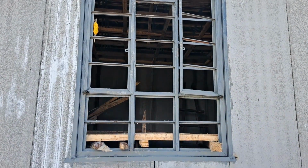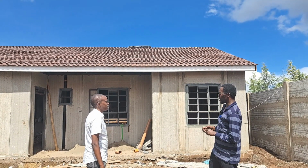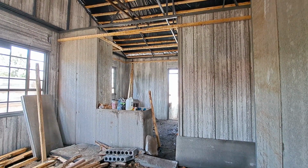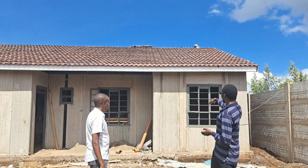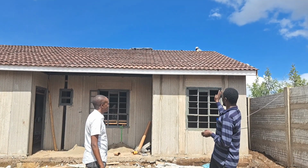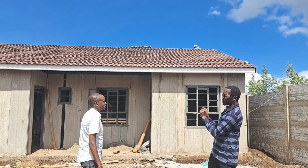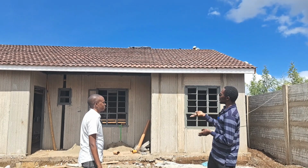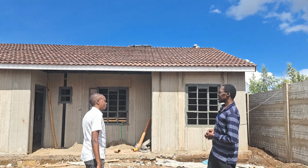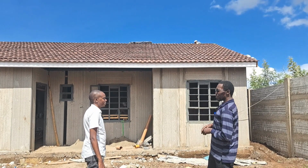And faster also, because even if you were to do EPS, there's a lot of work to do the plastering and so on. So they're even cheaper than the traditional method, because I don't have to plaster. After they fill in the gaps of the interlocking spaces, I just come and do skimming, and then I paint outside. Maybe some people may think painting outside is more expensive, but I think the cost of doing key or plastering in a traditional house is as much as painting. It also depends on your taste. Maybe you prefer a painted finish. I've done painting outside before, and I like it.